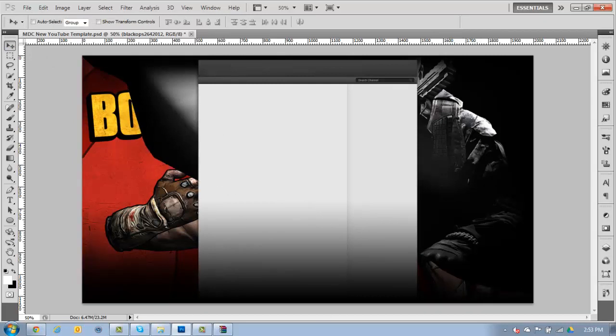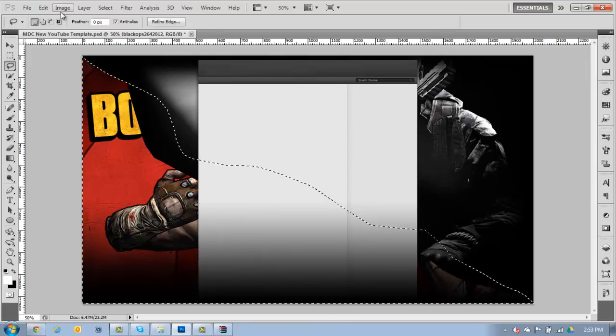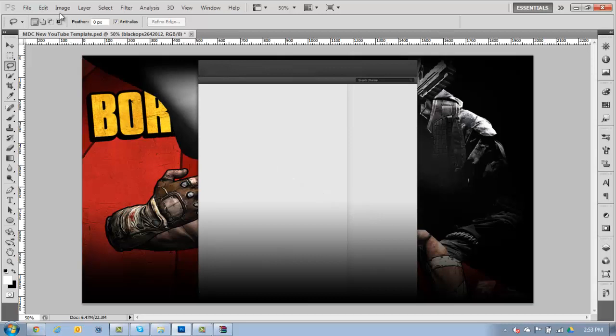So you have the Borderlands, and if you want to trim it up a little bit more, which is what I'm going to do, go ahead. Go up, delete it again, Control D, so now I have the border part, and that's what you want to do.